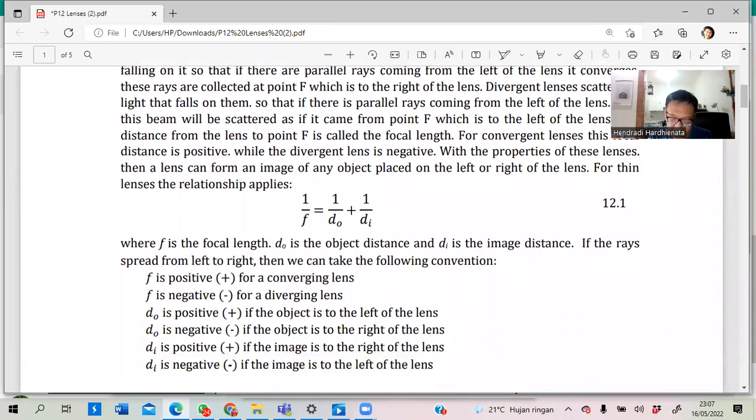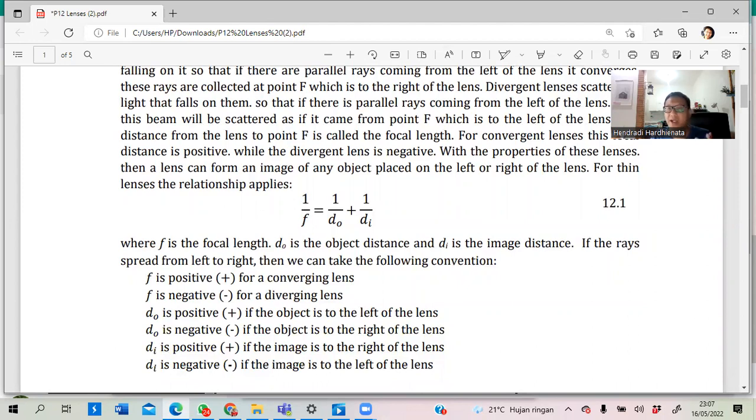Here you can see there are some conventions that you have to remember when doing the experiment. The focal length is always positive for a converging lens and negative for a diverging lens. This is the way that we can determine the distance correctly, and we can determine where the location of the image is. This is a convention in the sense that you have the red light, green light convention, where red light means you have to stop, and green light you go. If you follow the convention, you will get the correct result.